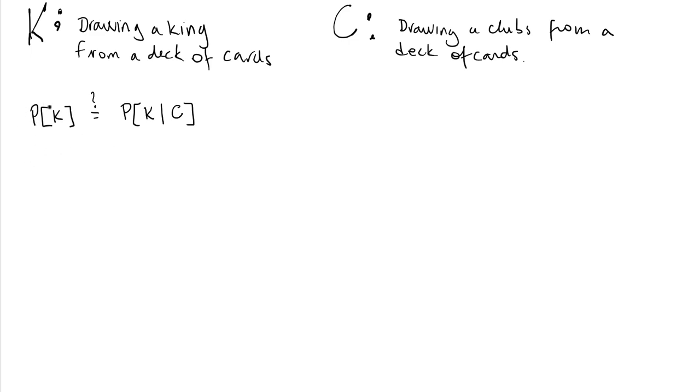So the probability of drawing a king from a deck of cards: there are 4 kings amongst 52 cards, right? So this is an equiprobable sample space. I can use my counting problems in the numerator and denominator. The numerator is the situations that I am interested in, and the denominator is all the possible outcomes.